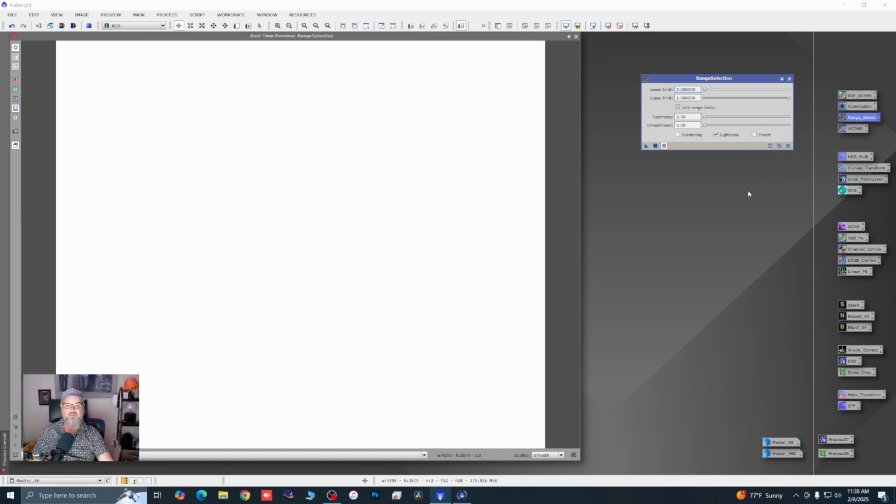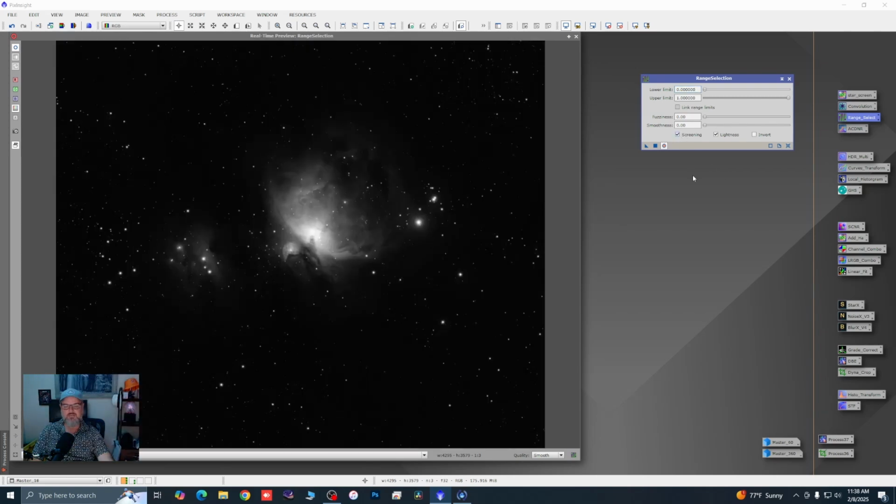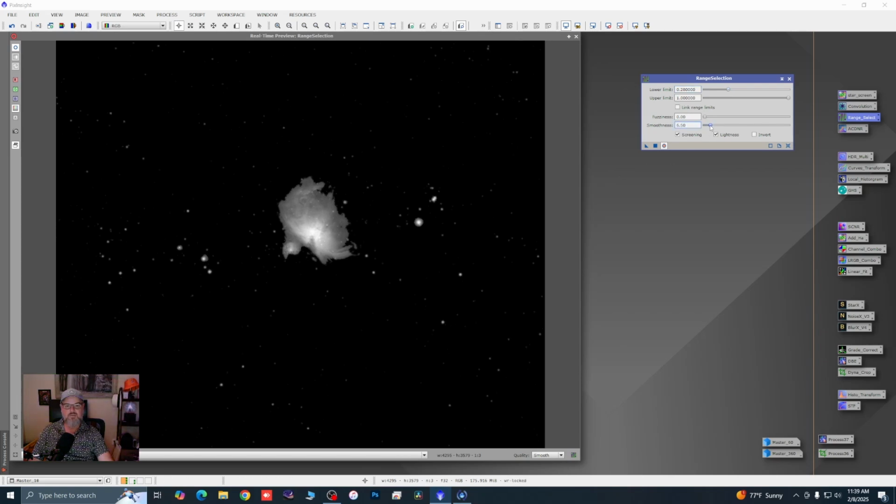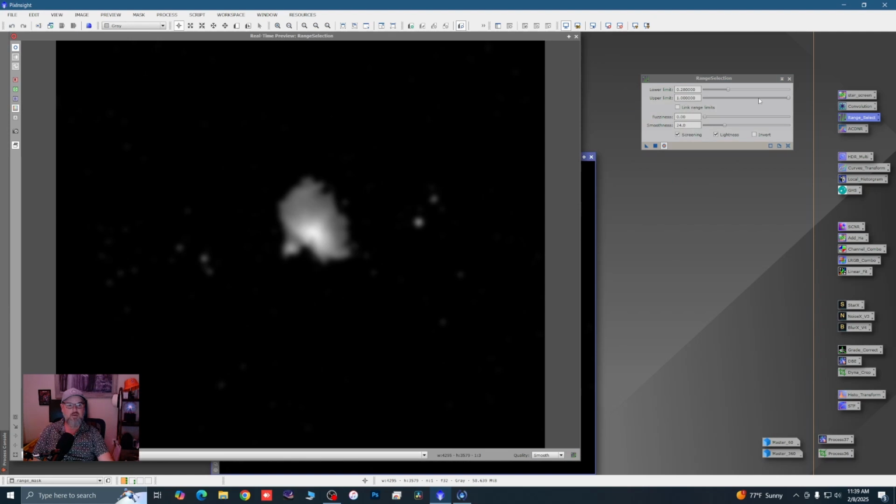So what I've found works the best is resetting the tool and checking screen. Screen actually shows your image in a black and white version. Once you push in this lower limit, you start to see the area that you're masking, which is pretty much that. Remember I talked about we're just doing the core. And then when you click the smoothness, you're pretty well there. You still have a little bit of that star, but that's going to be your mask for the 10-second core.